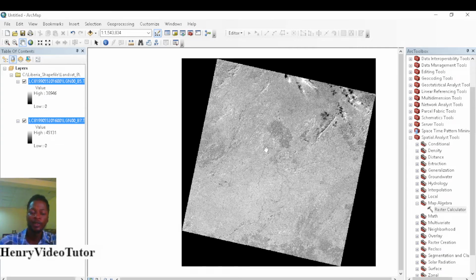So we have to be a little bit patient because the system is computing the operation that we just executed. We have to be a little bit patient for the system to load, right?